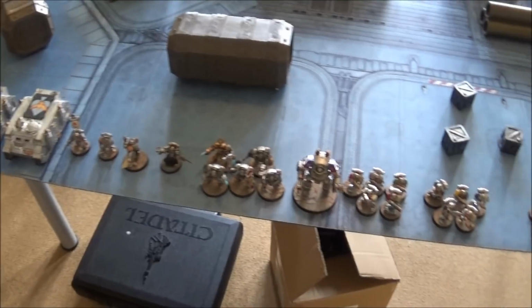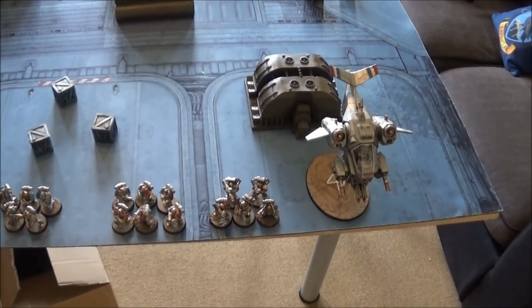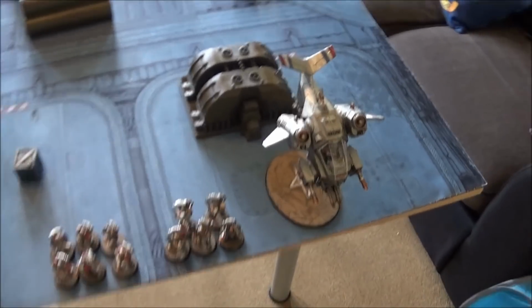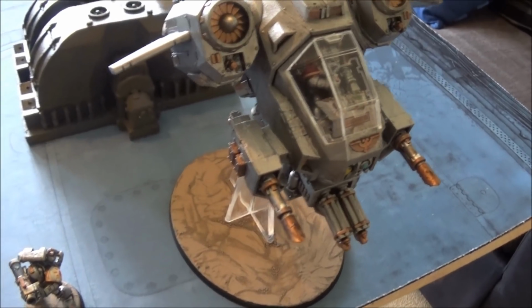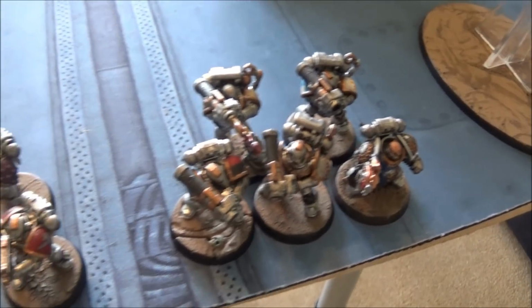So here we have 2,000 points of Space Marines. We're having a Marine off. Who is the most Marine of them all? We're going to find out today. So we'll start off on the right hand side. We have a Storm Talon with Twin Assault Cannon and Twin Las Cannon. We have a unit of Devastators with 4 missile launchers, Bolter Sergeant.